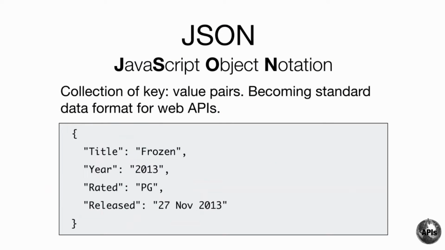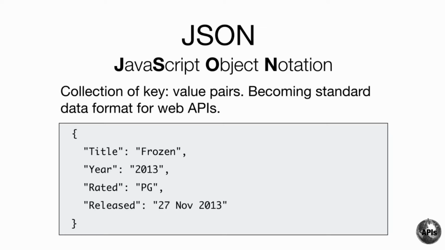So you'll be familiar with it. It's another acronym. It stands for JavaScript Object Notation. And it is also a type of key value pairs organized hierarchically into a group. It's becoming the standard data format for web APIs. There are other formats out there like XML and so on, but you will probably see JSON, and as you start working with web data and go a little further, you will encounter it.